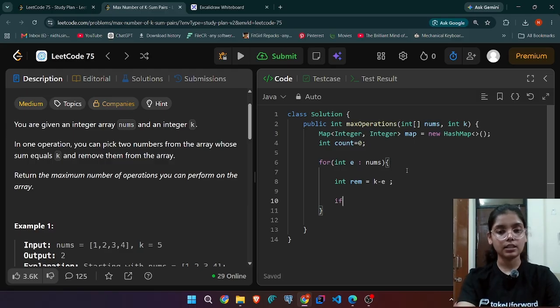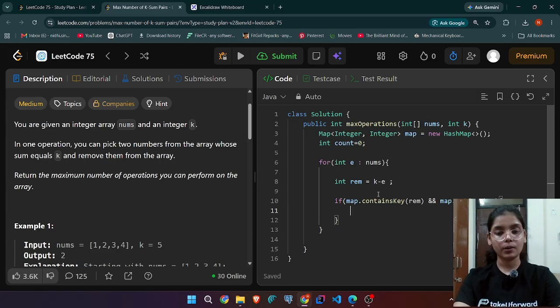So for that, I can simply come here and check whether map dot containsKey, whether the map contains this element value or not. If it is available there, I can also check whether it's applicable or not. How can I check? I can simply check its frequency. For that, I will check with an and operation: map dot get will bring its frequency. So I simply check its frequency.